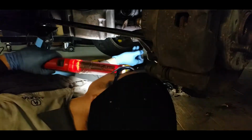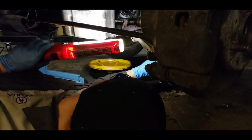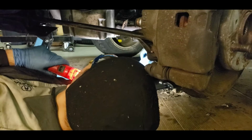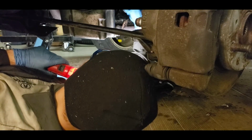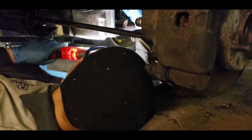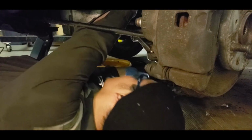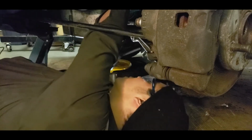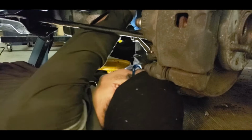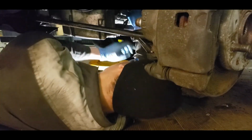So that's centered. Pop this one over. That's cool. And then you take this. What you want to do is make it so that the outside edge is flush with the transmission. So just light taps and check it. It's hard to get leverage.